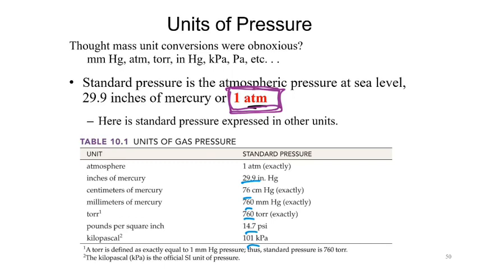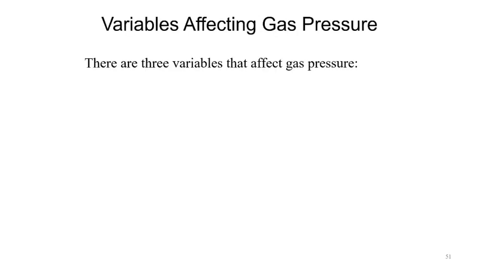Okay, so now we've got all of these things. We've got pressure, we've got temperature, we addressed volume. One thing we haven't addressed yet is the amount of particles, but we'll look at that here in just a second. Let's look at all of the things that can affect our pressure. So the pressure is the amount of times a particle impacts our wall. So this is effectively the number of impacts.